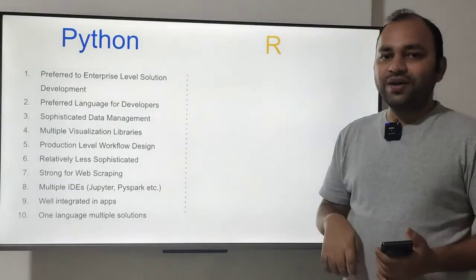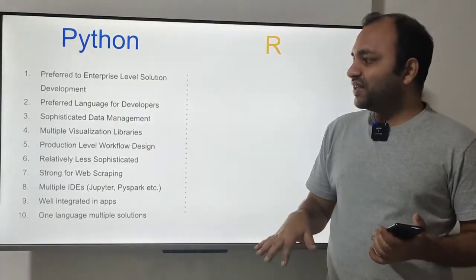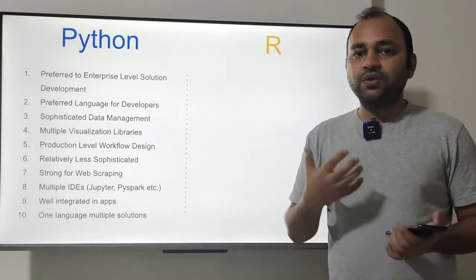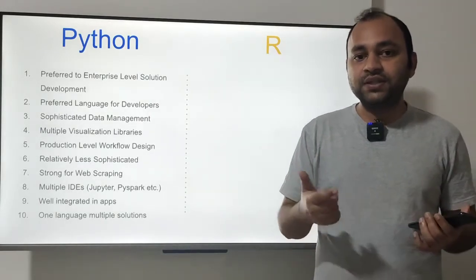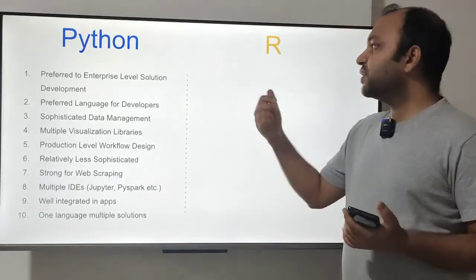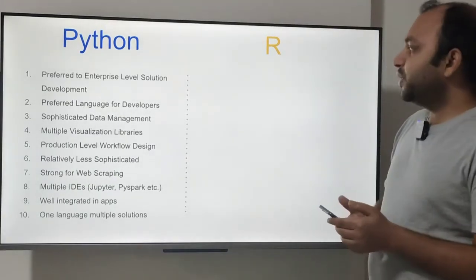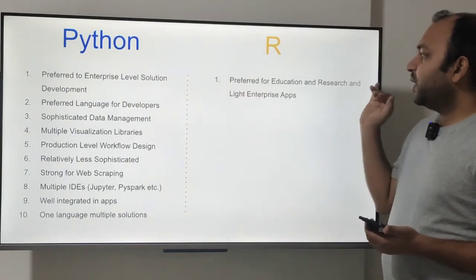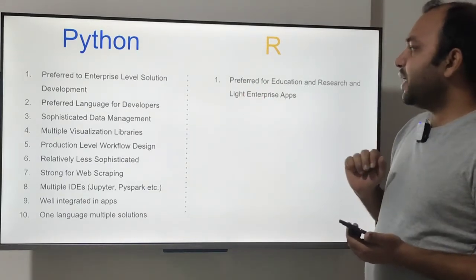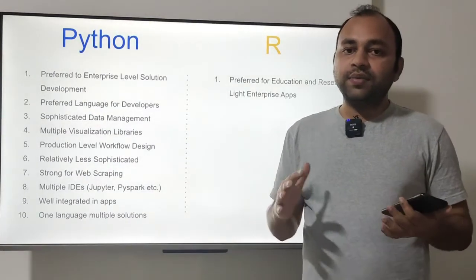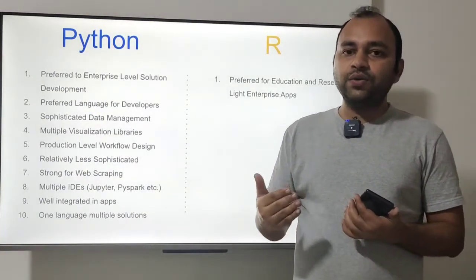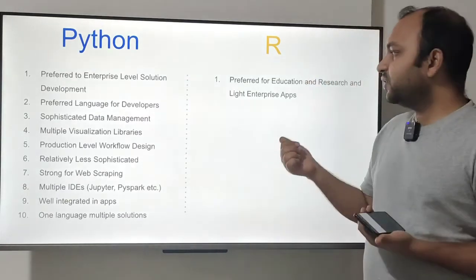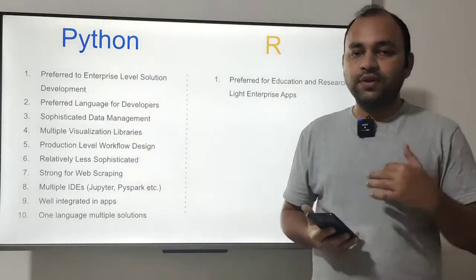Okay, coming back to R. Like I said, it is mostly for academicians or those who are studying and doing research. This is where most of the time R comes in, which is preferred for education and research and light enterprise applications. This is again based on my observations. If you are going slightly huge, things become a little bit unmanageable, but for light applications it is a good language, based on my observation.